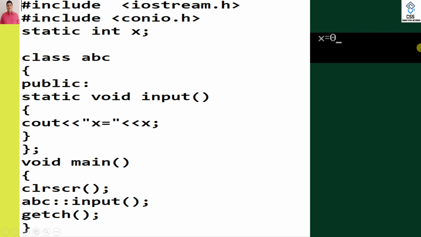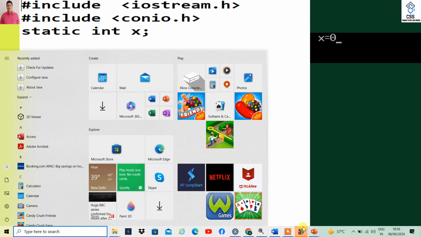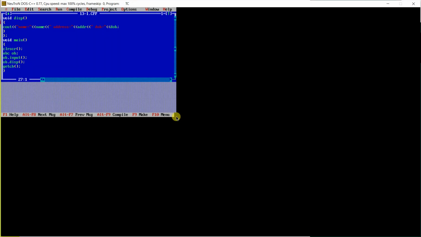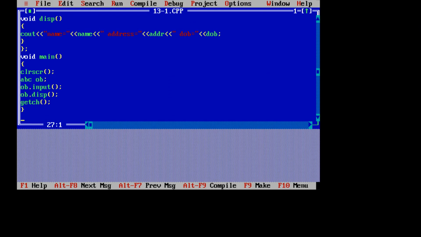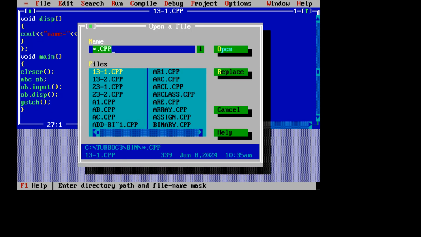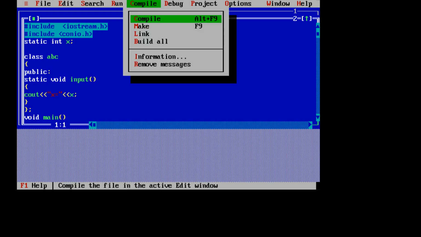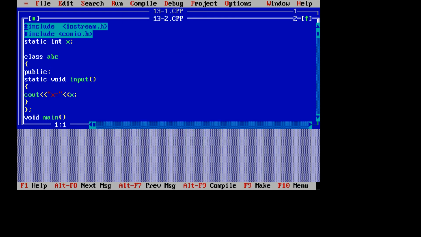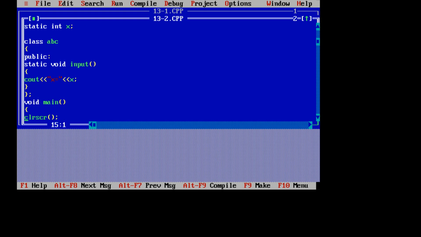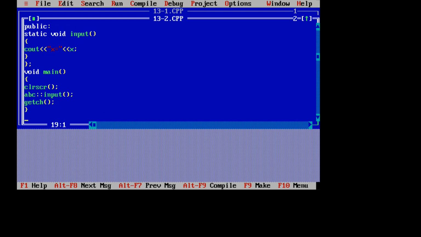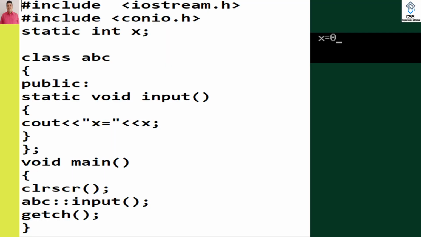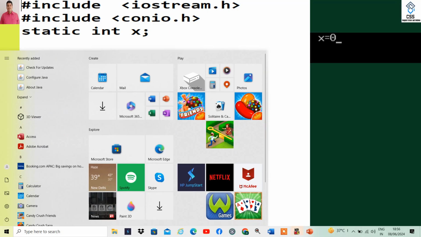If I want to run this program, again move to your Turbo compiler and start running that program. Open it, and I have saved this program in this file. Now you compile it and run the program, you will be getting the result. See, the same program that I have represented in PowerPoint is written here. Now go to the third question.